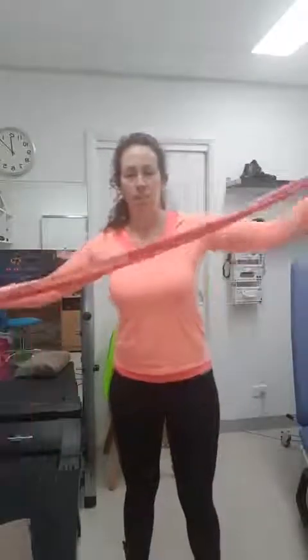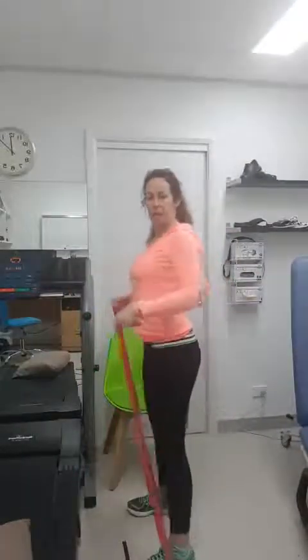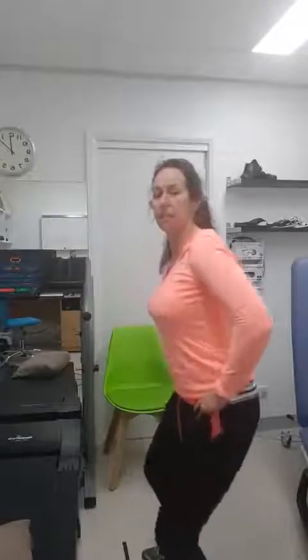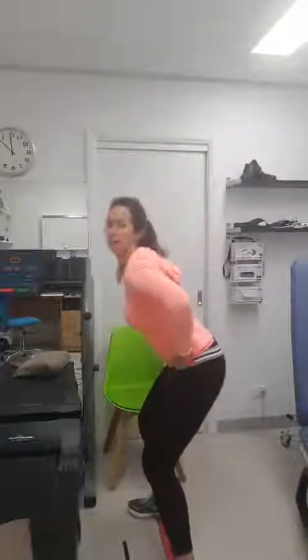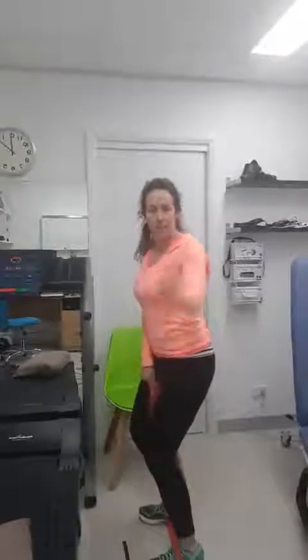The first exercise: I'll move back so you can see. You put your band under here, cross it over, squat down, and walk side, side, side and back. This is really working through your glutes. Keep your abs switched on and your back straight — no leaning forward or tilting back. Go side across the room, ten steps to the left then ten steps to the right, staying in that squatted position throughout.